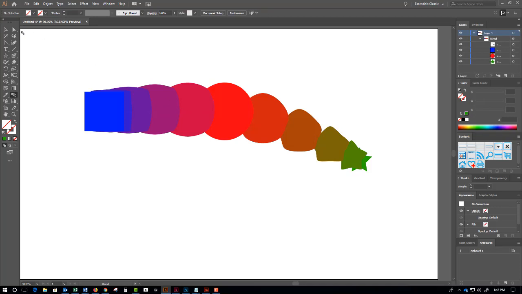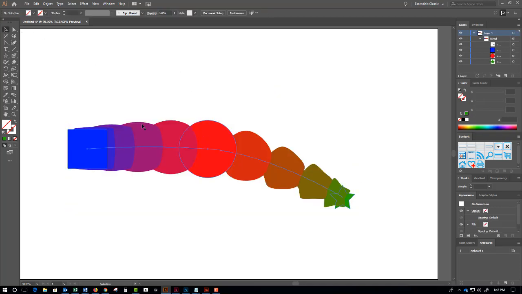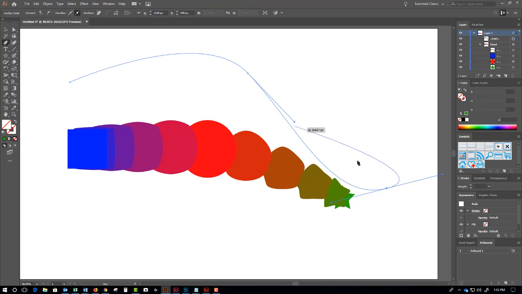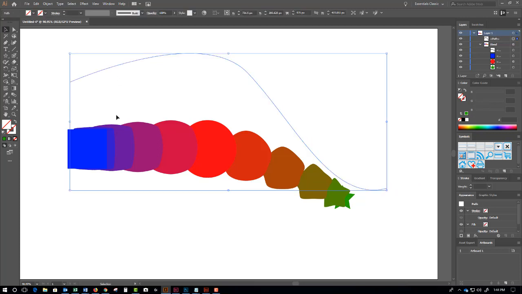Now, how about creating a unique spine for it? You could always edit the spine that was there, but if you wanted to, you could take your pen tool, you could draw a curvy spine like I did here. I'm going to control click now because I want this to end, or I'll press another tool. There's the spine. Doesn't have a color, doesn't have to.